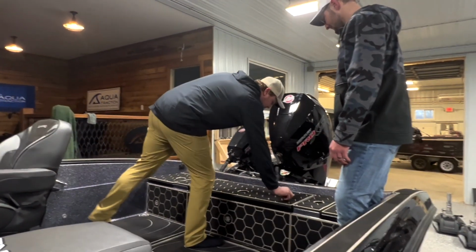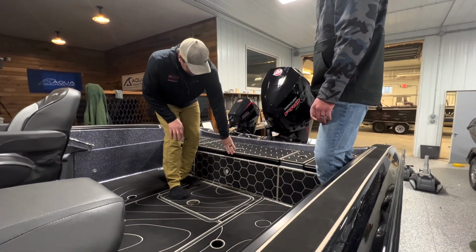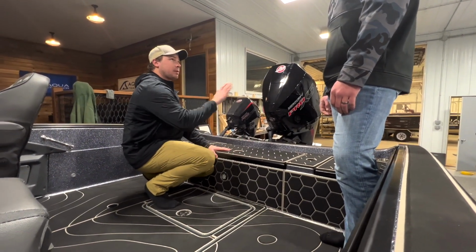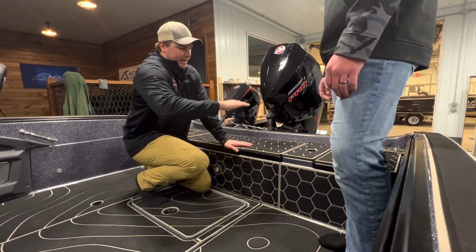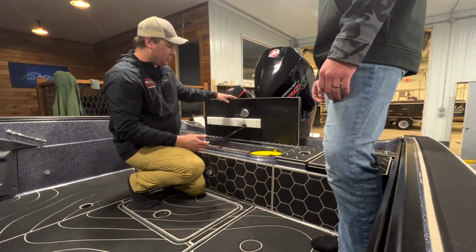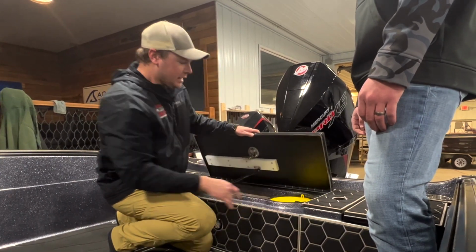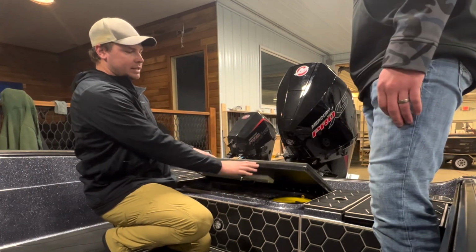What Nate does, and what he's kind of the specialty master of, is redesigning these lids, okay? Because when you get these boats from the factory, the lids are designed so the carpet wraps around it, right? So the AquaTraction isn't able to wrap. So what Nate has to do there is make new lids. You can see this is a black material here versus this is standard from the factory with the fleck in it. But he has to make a bigger lid in order to make all the hatches that have the AquaTraction on it.